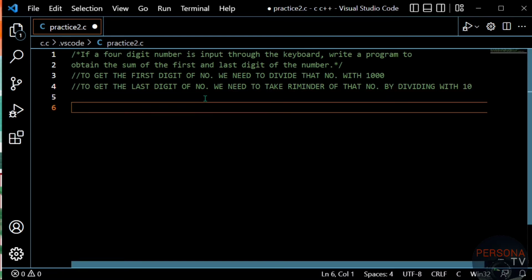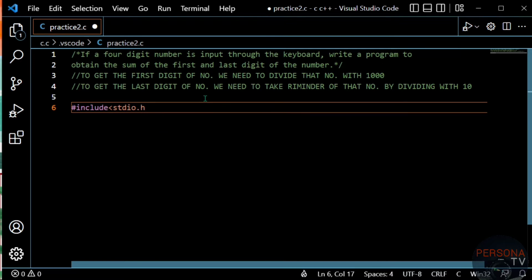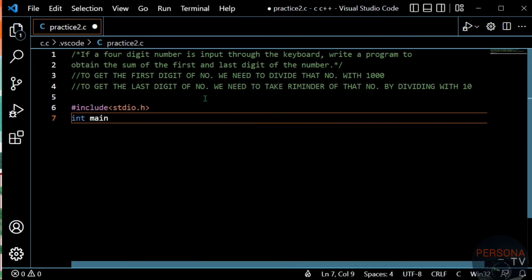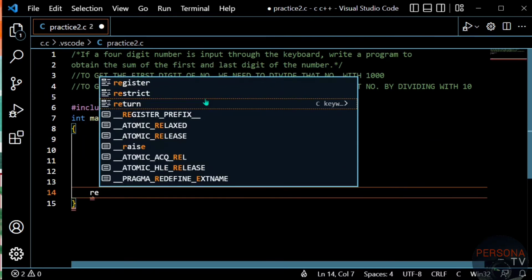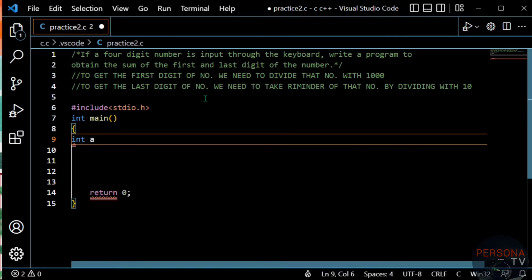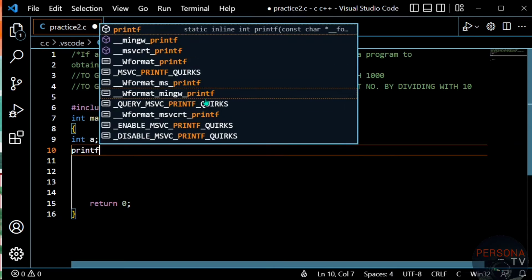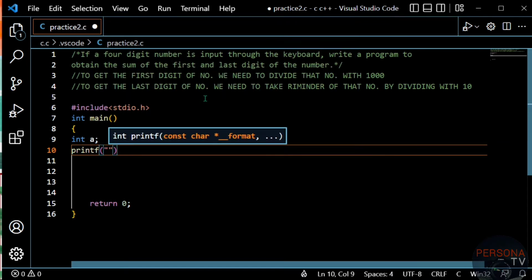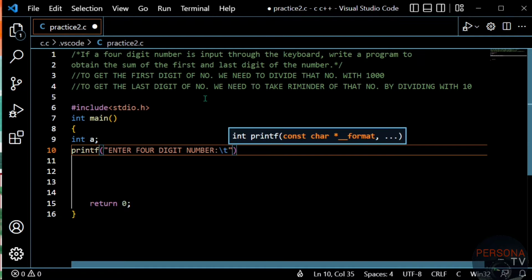First we start our program with include. We need to take a variable a where we put that four-digit number from the user.